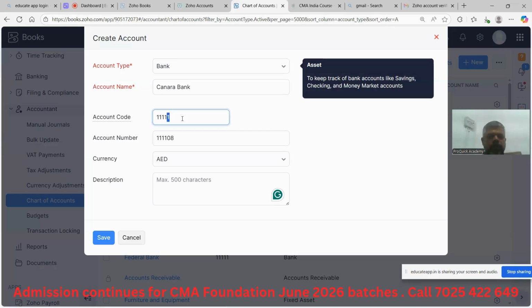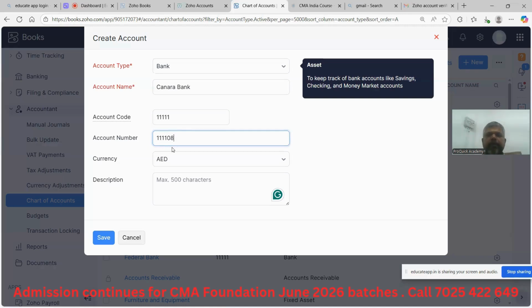The account code and the account number also you keep changing, but keep at least the first 3 or 4 digits the same. So all our asset accounts will start with 1111 or at least triple ones.